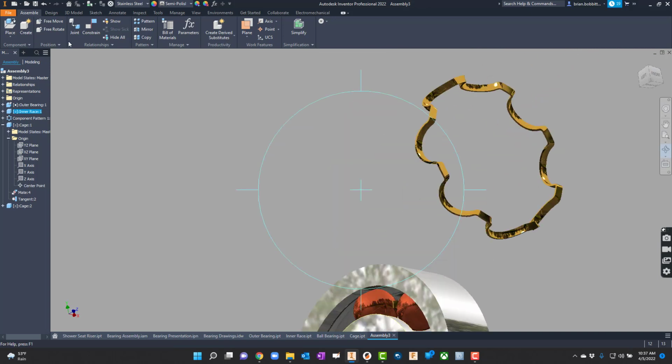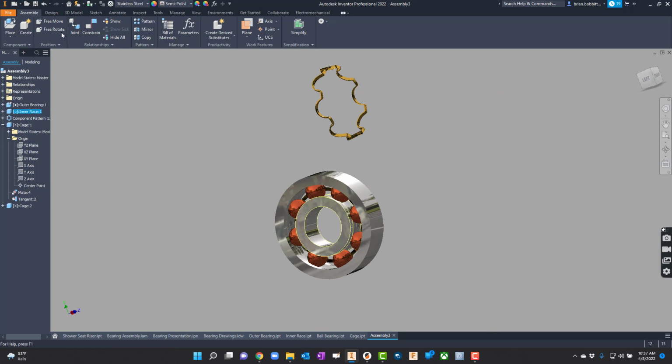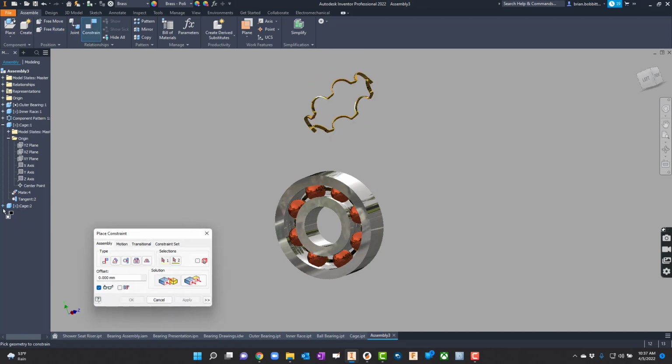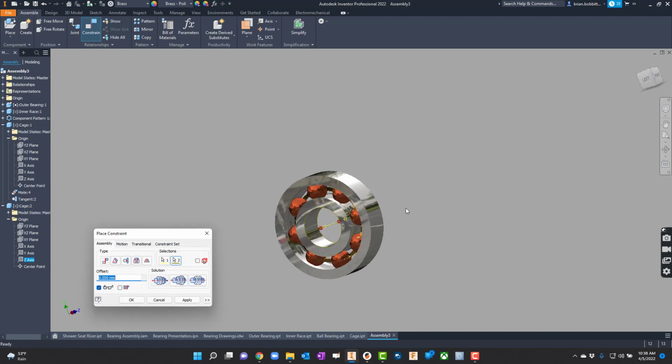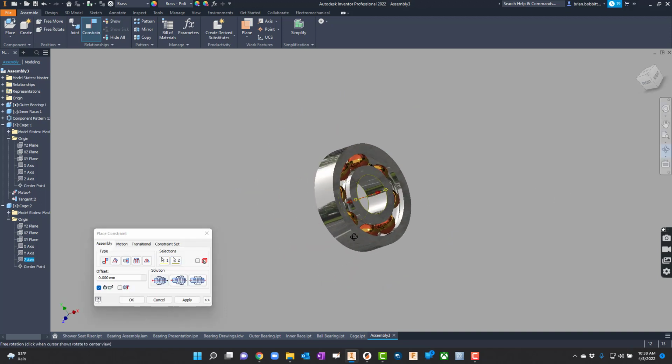Let's get this job done. So I'm going to free rotate on this cage up here. I remember to click it and then I'll hit free rotate. It tends to work a little better for me. So I'm going to say constrain, leave it at mate, and here's cage 2 it looks like, right? So origin. And really I'm just looking for an axis again. It's probably going to be Z. So there it is, and then find that Z axis over here. There it is. Now let's see where that thing went to.